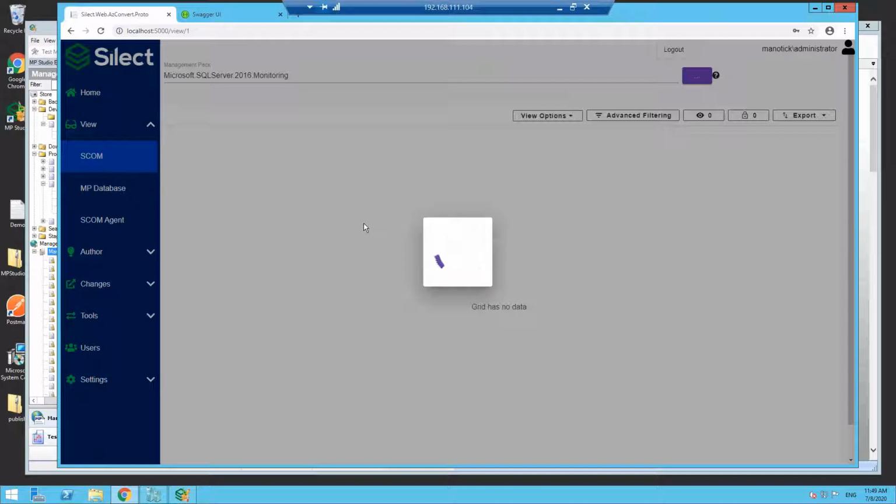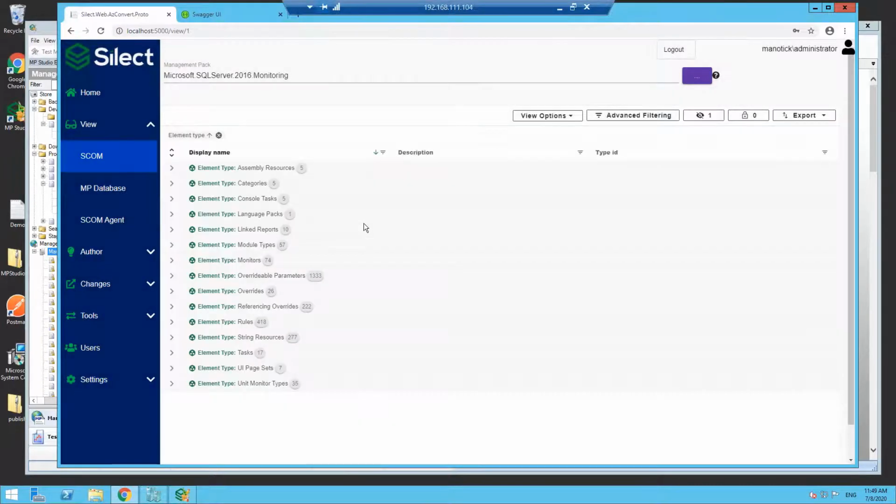If I have access, I'm able to view management packs that are in my stored database. I'm able to view workflows that are running on SCOM agents themselves, and those workflows will also show any overrides. So again, a great example would be a group looking after the SQL infrastructure, to be able to allow them to see what's being monitored on their systems, be able to see the customizations, and furthermore, give them the ability to make changes to that monitoring configuration.